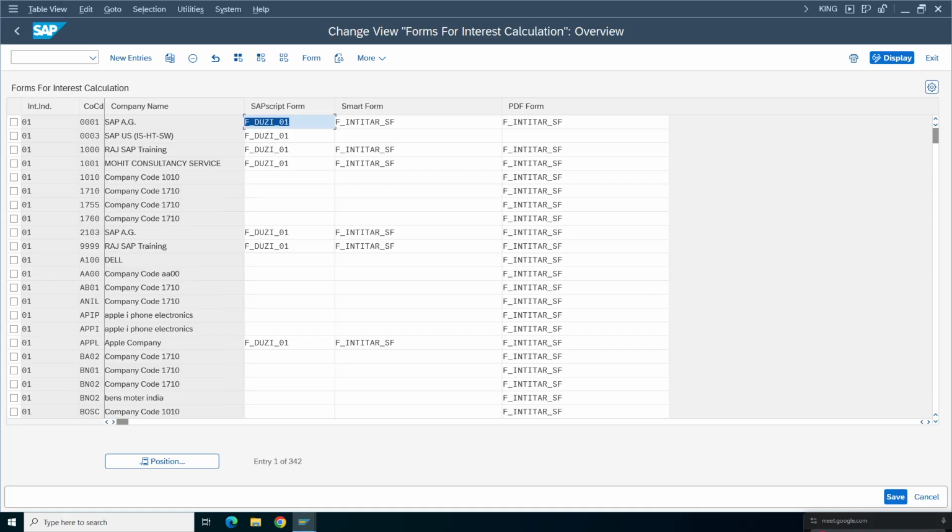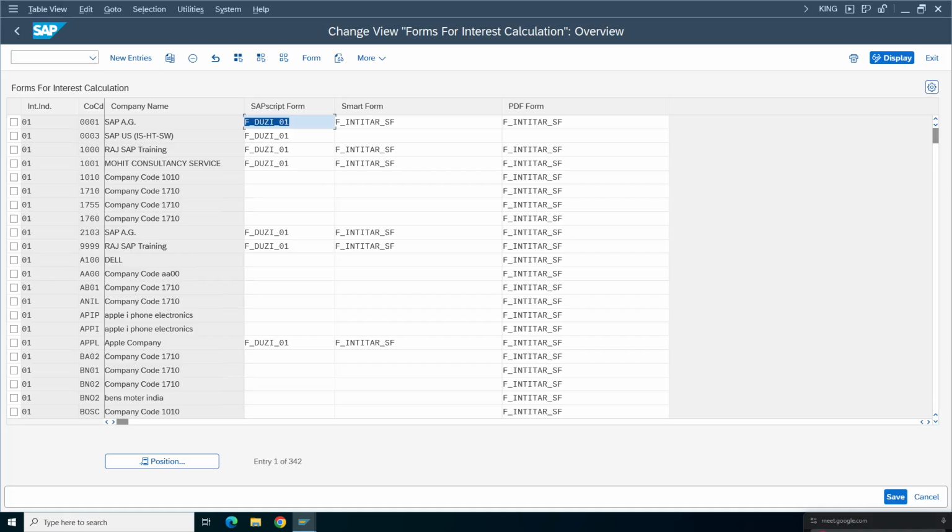That printed form. Now, I want to calculate the interest for the customers, and there is a requirement from the business. Once we calculate interest, that has to be generated in PDF format and sent to the customer. This is the requirement. So you went to the hotel and got the bill. The design part, the entire header part, the hotel name, the list of your items, and at last the total amount, that is the entire layout, the entire form. It is called a form. That is developed by the technical team, the ABAPers.